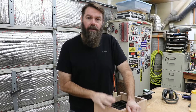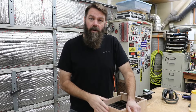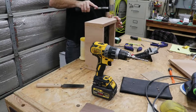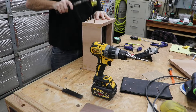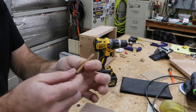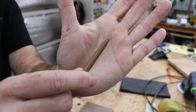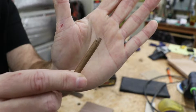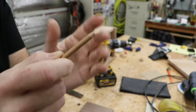The box is all glued up, but I figured since this is a box to store a doweling jig it should have some dowels in it, so I'm going to go ahead and throw some dowels in now. I cut that long dowel down to the length I need, and I have an electric pencil sharpener out here — I just stick one end in there and it shaves it down, which makes it a lot easier to get these started into the hole.